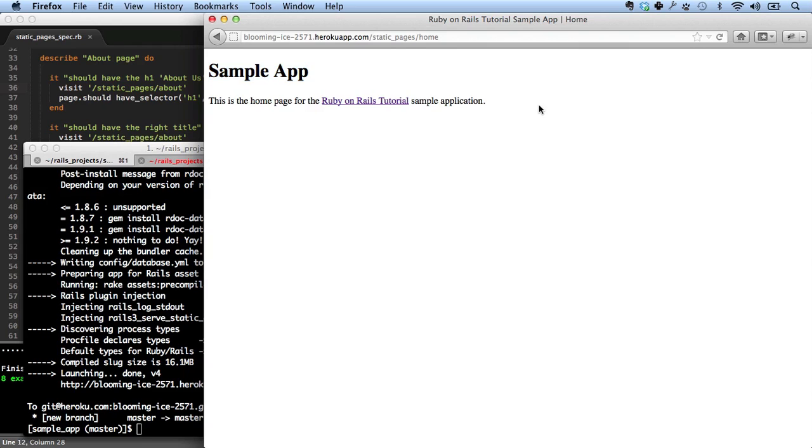H1. Great, so in this lesson we've covered the basics of static pages in Rails, and in the context of this relatively simple application, we've introduced this idea of test-driven development. We've also introduced along the way quite a lot of Ruby syntax. So the next lesson will involve taking a detour and covering Ruby a little more systematically, especially the kind of Ruby that you need for writing Rails applications.